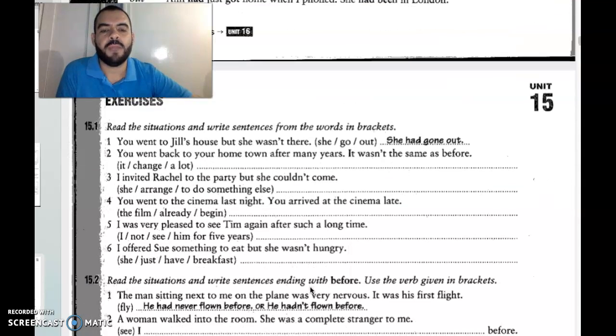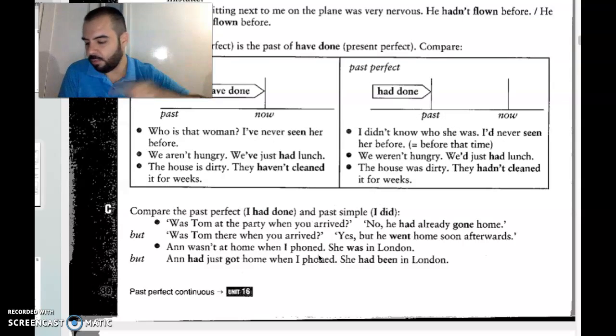So there are more activities here. I'm going to show you in a minute. We're going to go back to your book. There is activity A and B. Okay, so this is the time you pause the video and start answering this. So take your time, 10-15 minutes, because it's a little longer. So if you want to take a look at irregular verbs, you can go and look for them.